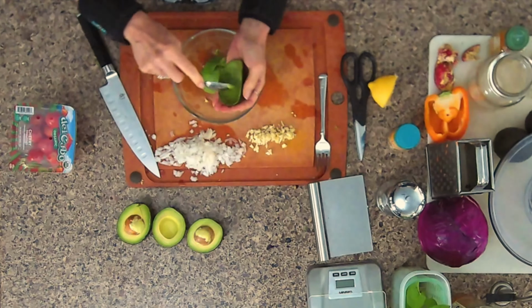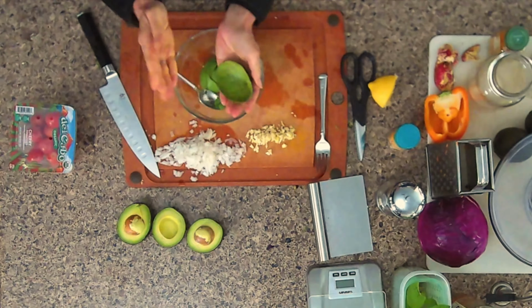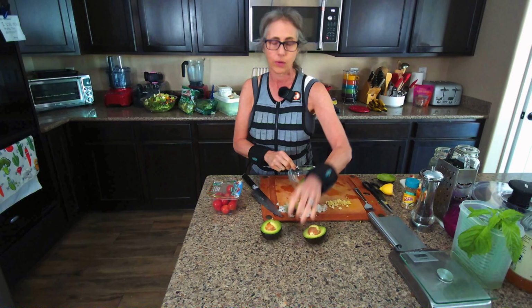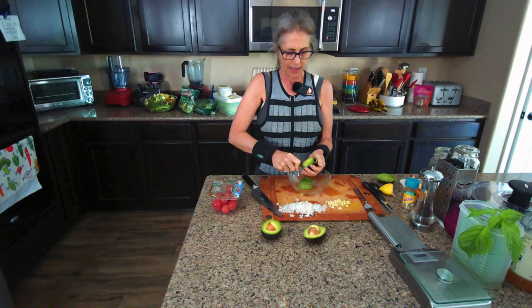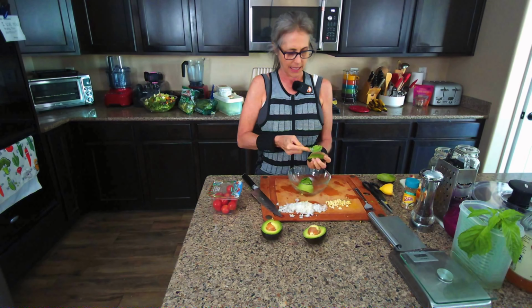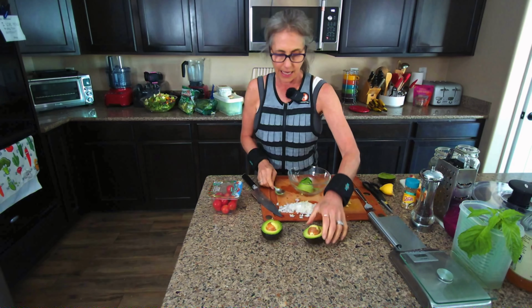Now you could cut it up if you want, like I do with mango, but don't do it on your hand, put it down. But I'm gonna be smashing it up, so I don't need to do that. I just take a spoon and it just comes right out. Look at that. And I really wanna get every little bit. I love avocado and I've been eating a lot of it, so I'm okay to get it all.